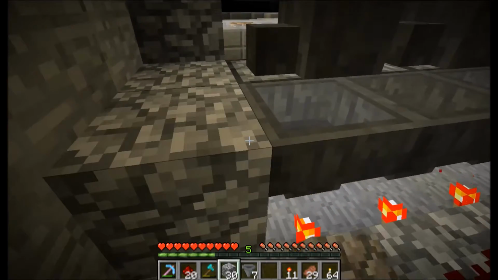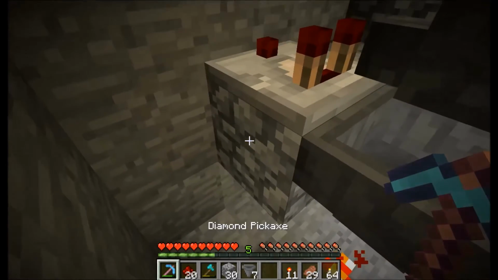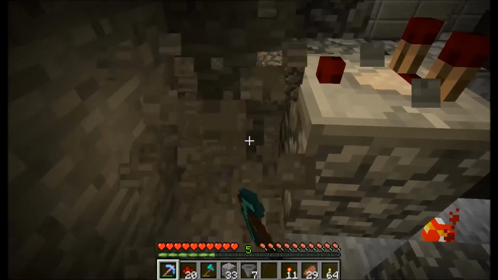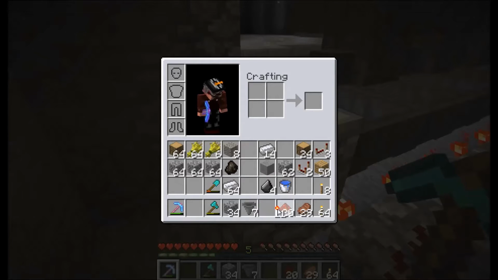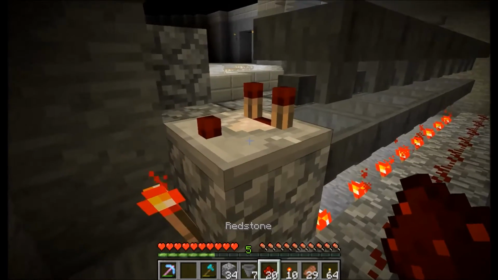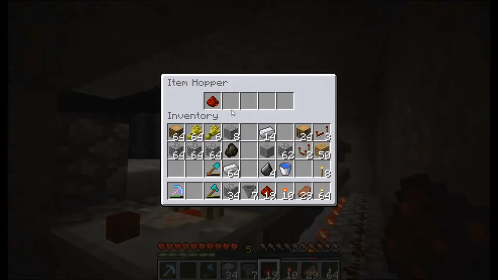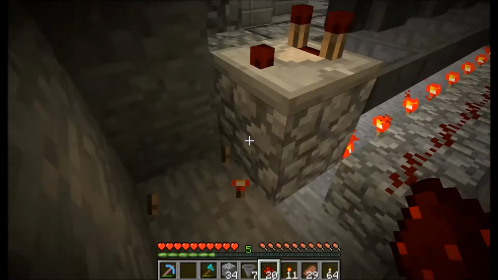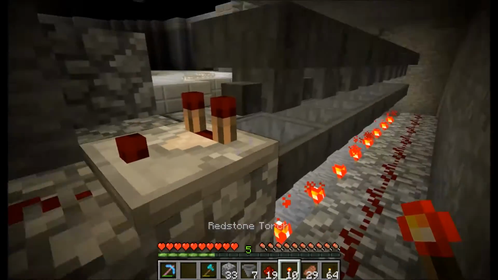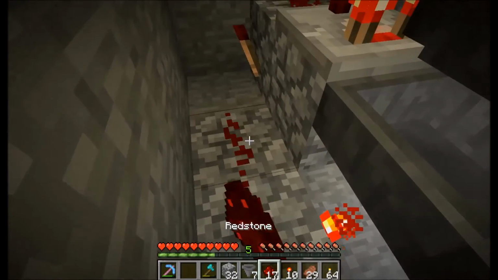What we want to do next is we want to have a way to read whether or not there's items in there. So let's drop down a comparator. Let's put that there. Let's see if that works. And then let's put an item in here, see if it reads it. It does, but that doesn't turn off the torch. Okay. So what we want to do then is put that there, put that there, and then hopefully when we put in that redstone, this torch will turn off, and it does. Perfect. And then let's go ahead and feed that redstone there.